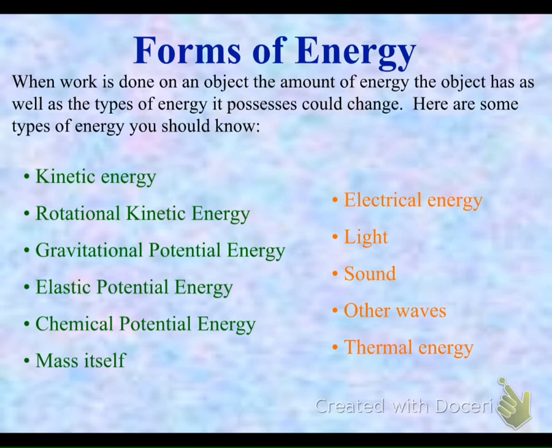Your body breaks down your food, breaks down the chemical bonds, the chemical potential energy, and makes ATP. You use that ATP to think, to breathe, all kinds of things that the chemicals allow you to do. Electrical energy, we'll learn more about that when we get to the electric circuits. Light, duh. Sound is energy.